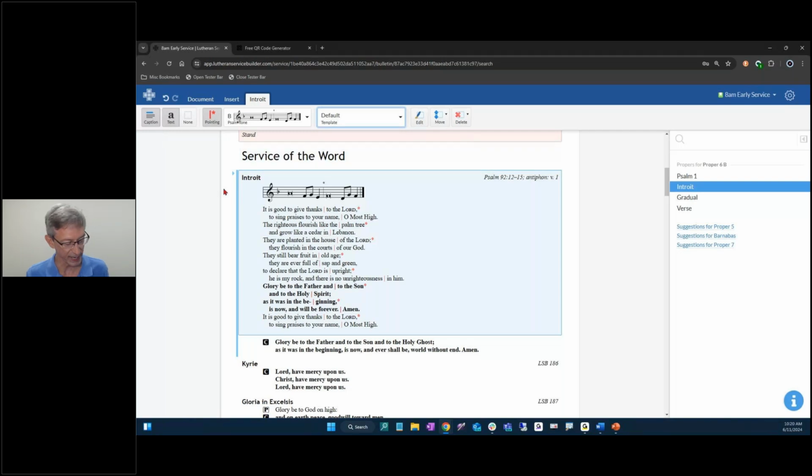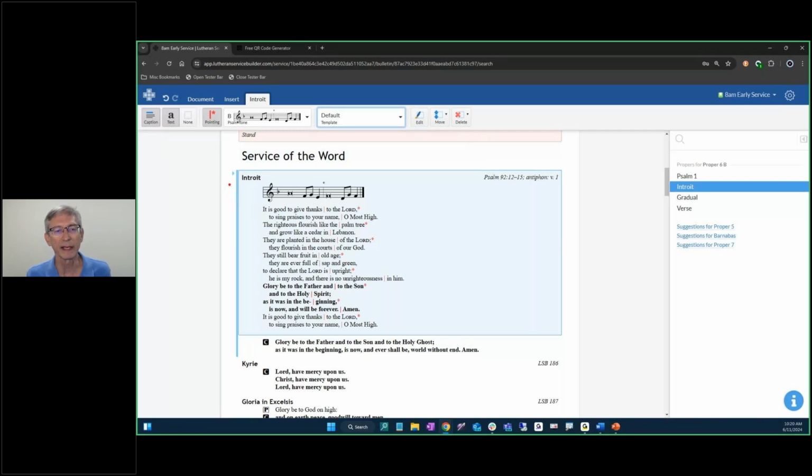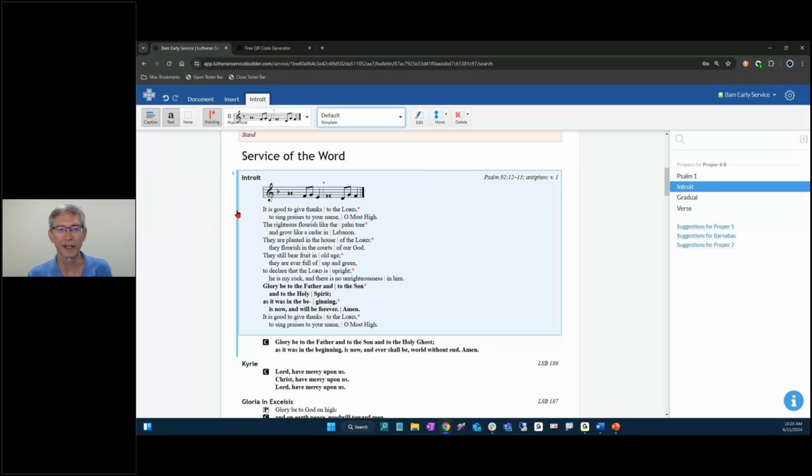The other thing I want to point out is this blue line that we see here on the left side of the introit. That means that there is an option for this part of the service, the introit. And as you might know already with the Lutheran Service Book, sometimes in the liturgies there's a left side option and a right side option that's shown in the Lutheran Service Book. And so in a way, that's what this is implying, that there's another option.